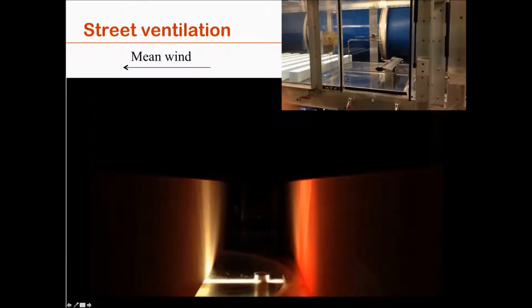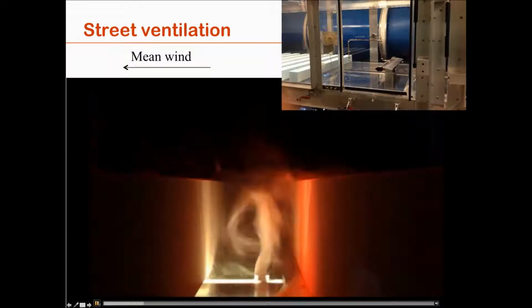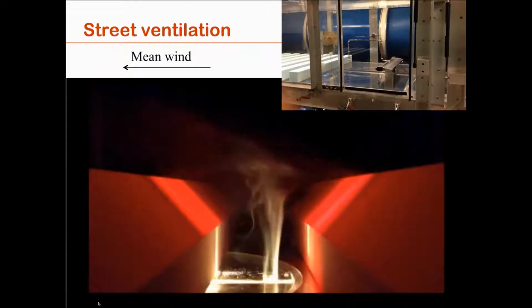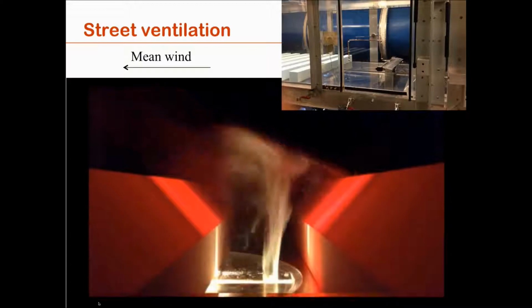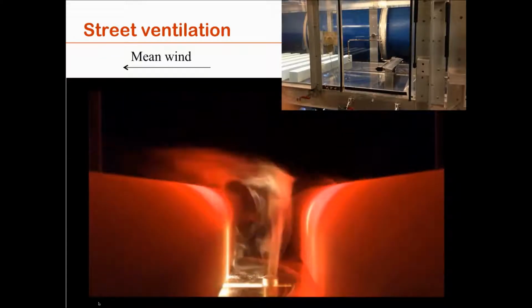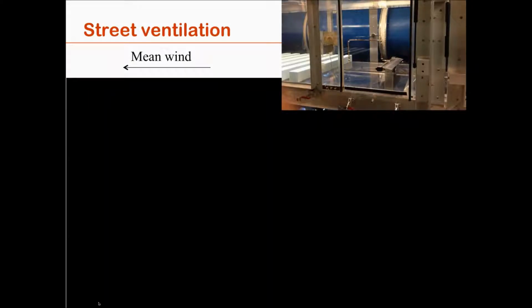Lastly, I want to leave you with these very nice videos that we did about how, when you change the shape of the roof from flat, which is here, to tilted, that is here, basically slanted roofs, to round, which is now, the circulation and the pattern inside the street varies, and how these little decisions that we make can actually have a big impact on air quality and thermal comfort for pedestrians. With that, I'll stop, and if you have any questions, I'll be happy to answer them.